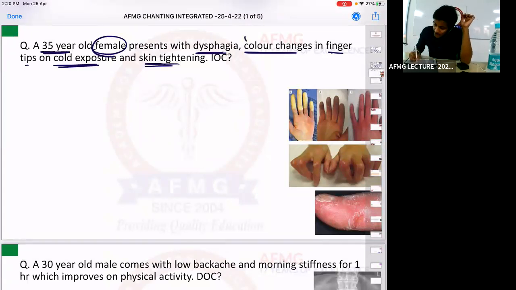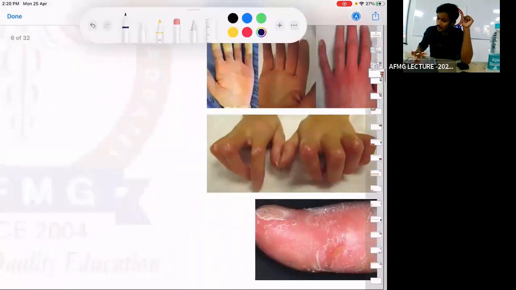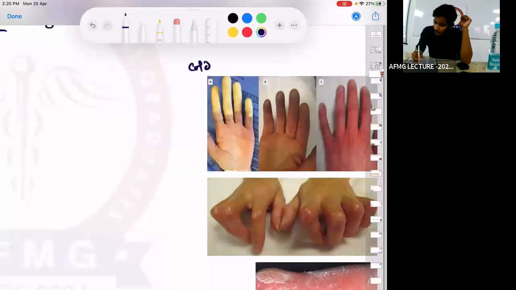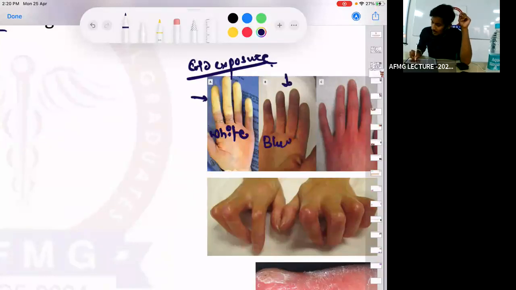Scleroderma. These color changes they have said on cold exposure in the fingers, which we can see over here. So whenever the patient will have cold exposure, the patient can have these color changes. ये question और ये image बहुत बार आ चुकी है, ठीक है? Okay, there would be extreme vasoconstriction leading to which color? White color. Then there would be accumulation of deoxyhemoglobin leading to which color? Blue color. And then there would be again vasodilation causing red color. So the sequence is WBR. Sequence भी पूछी जा चुकी है.